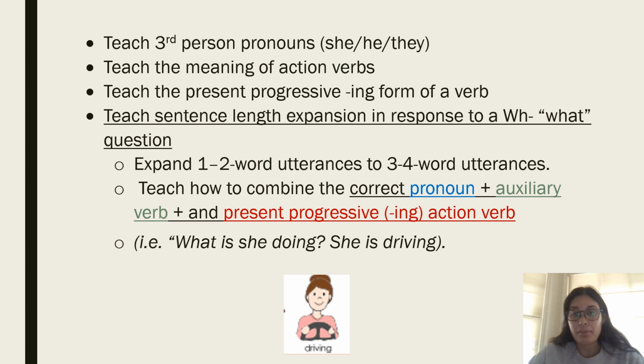Depending on what form is made in error, the clinician can alter what is emphasized in the question. For instance, if there are mistakes with the pronoun used by the client, then the clinician can repeat the question by emphasizing the she in the question. What is she doing? If the error is in the ing morpheme, then emphasis can be placed in the doing in the question. What is she doing? So this game board can really be manipulated to target whatever the client's needs are, which makes it pretty versatile and useful for multiple sessions.